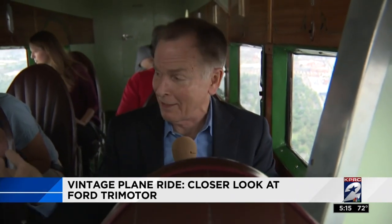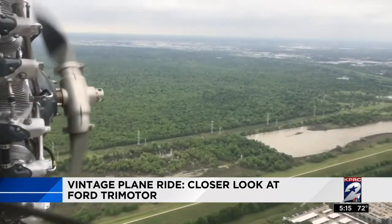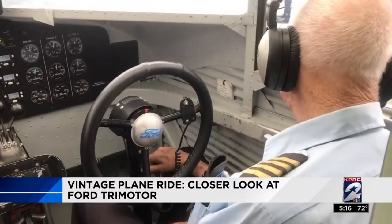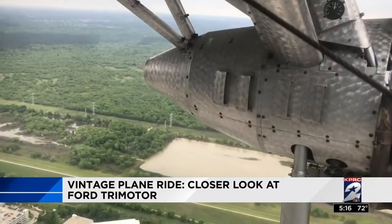When this airplane was first introduced, it was high technology and high style. For those of us today, the thing that most stands out is just how incredibly loud it is. It doesn't zip through the air so much as waddle, with a cruising speed of only about 110 miles an hour. Pilot Steve Lambrecht says it's more like driving a truck than a sports car: it's a different challenge — not light and nimble or sporty. You're working it.